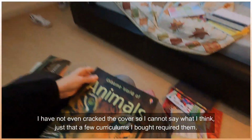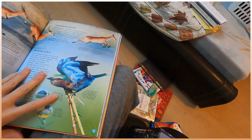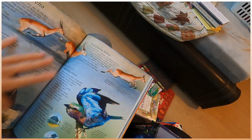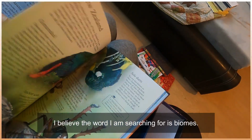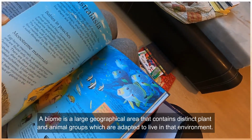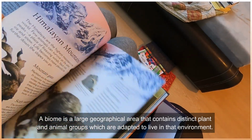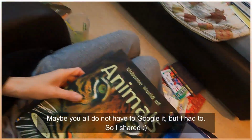Another book that everyone talks about is the Usborne Book of Animals. A lot of science curriculums recommend it, but what I love about this is at the back of the book, it has different regions, like Antarctica, the Arctic, New Zealand, Southern Forests, the Outback, the Tropical North, Australasia. So I just like that it goes to swamps and mountains. So it's got kind of, if you will, different ecosystems it discovers.